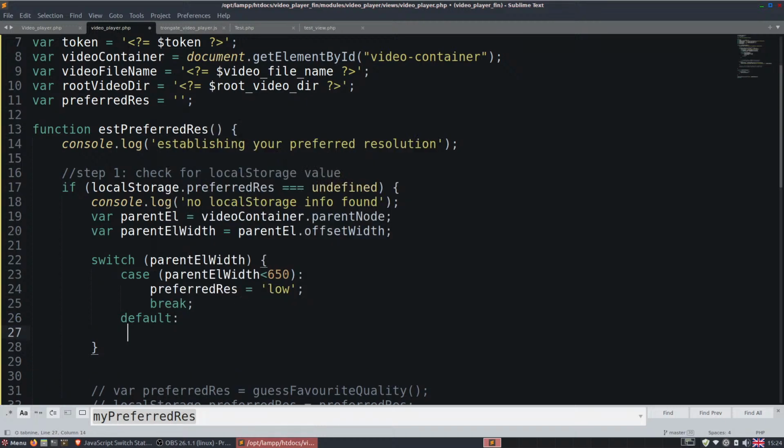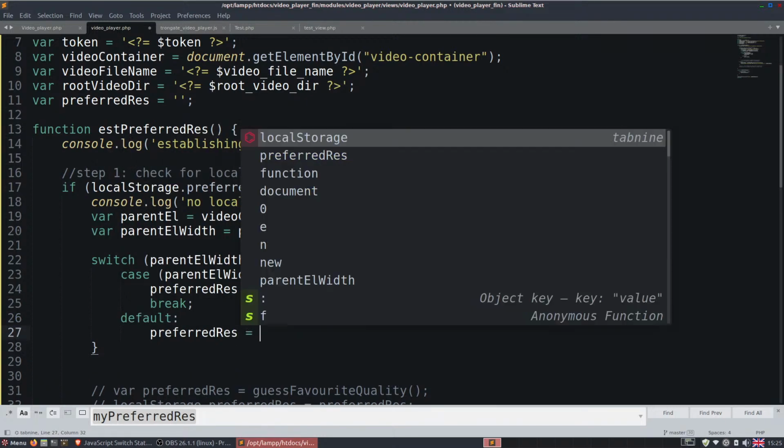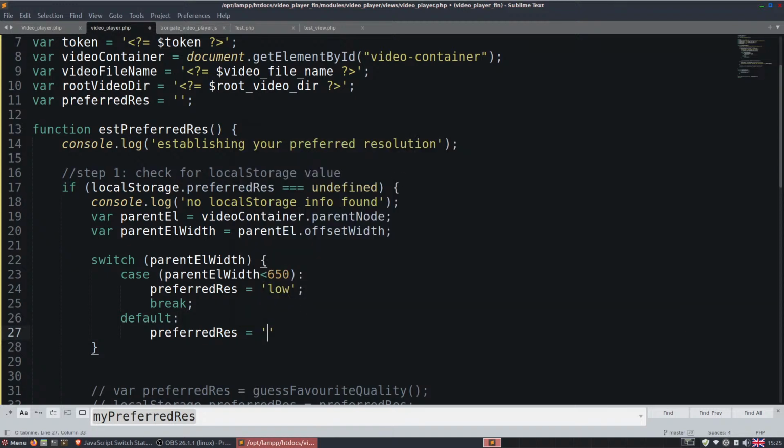So default. Okay, so we'll do something like that.